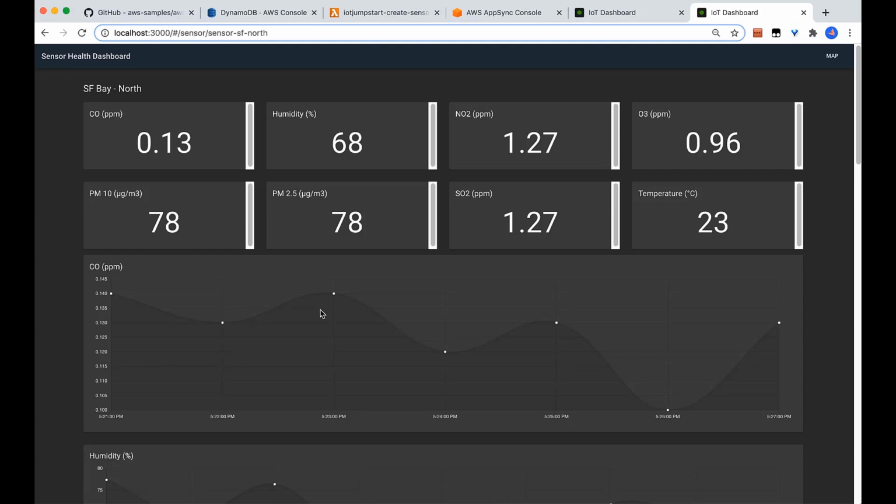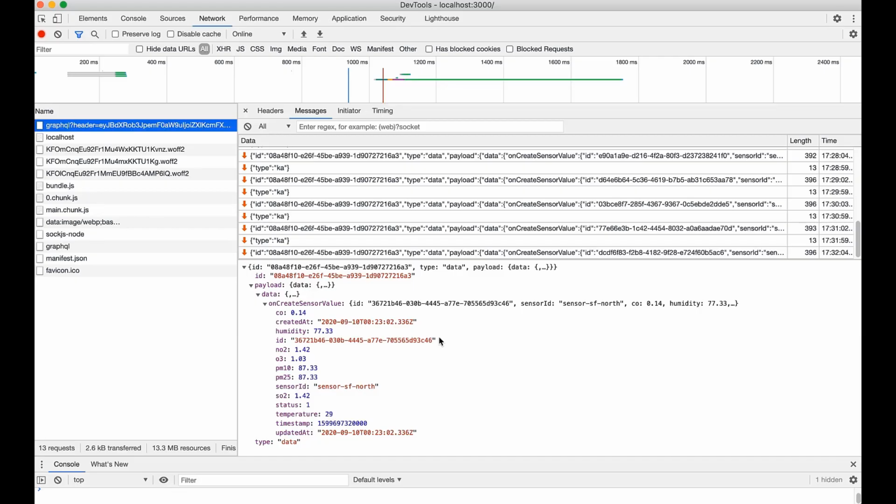Now, the way this dashboard is designed, it's designed as a live operational dashboard. So it only plots data that's coming in as it is pushed. So if you refresh the page, it'll start again with no points on the plot. With some changes, you can easily modify the AppSync source to use the DynamoDB table and plot the stored records as well.